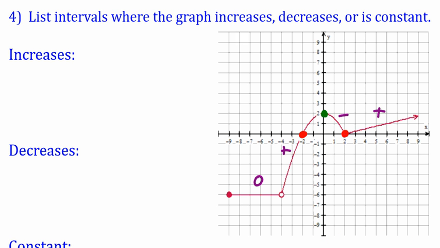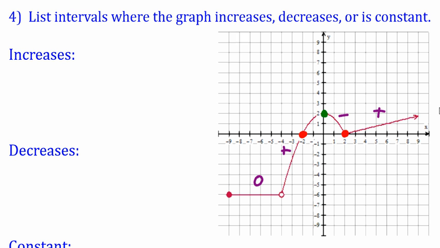All right, let's check what we've got so far. We can start reading our function from left to right, so we can see that there's a beginning to our function, right? We have a solid point. There's no change with the output, so I put a 0 for constant. Then we get to this point here. Notice how it's changing. It starts increasing, and look, it's crossing the x-axis. You got an x-intercept. Still increasing till it gets to this point here, and look, it's crossing the y-axis, so we have a y-intercept. It turns to decrease till this point here. Hey, it's another x-intercept. And then it turns again and starts increasing, and will continue increasing going forward.